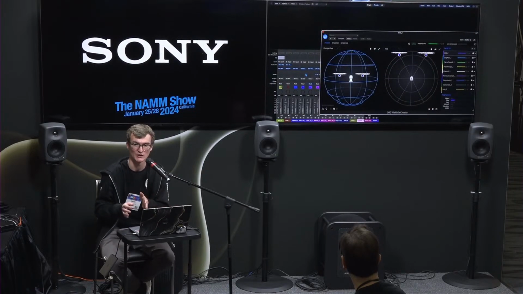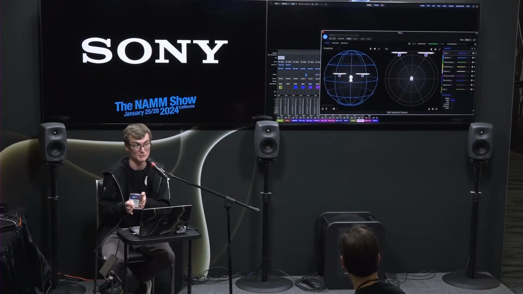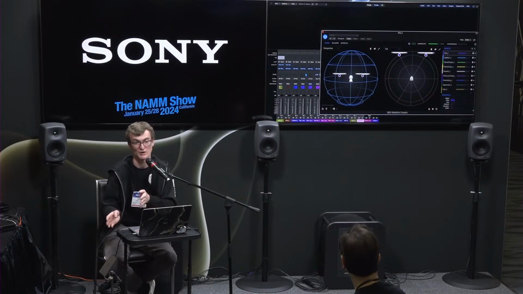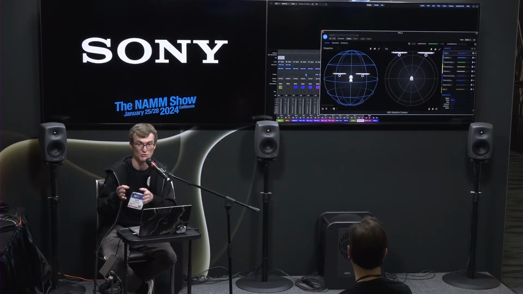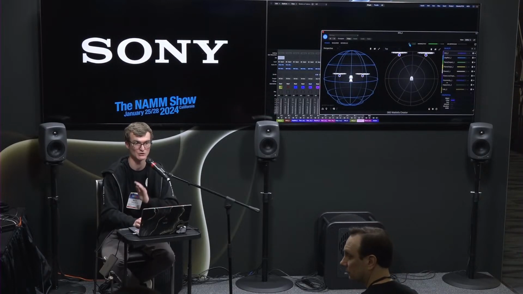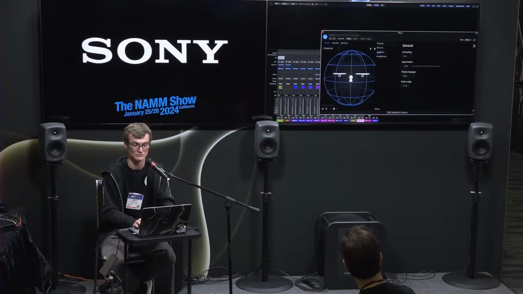The only way you can do this is if every track has the same channel count. If you have some mono tracks and some stereo tracks, you need to do all the mono tracks at once and all the stereo tracks at once, because the plugin only recognizes the channel count of some of the tracks that you're loading. If you have some 5.0 or 5.1 tracks, you want to do those all at once, etc. All my tracks are stereo, so I can go ahead and load everything all at once.